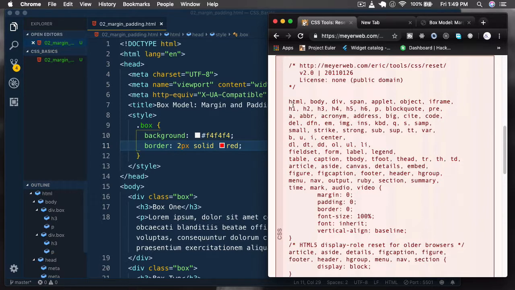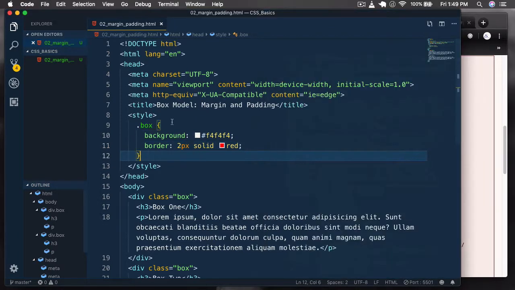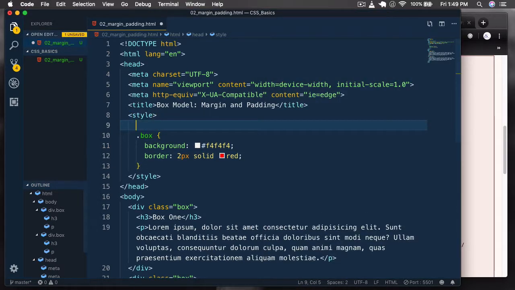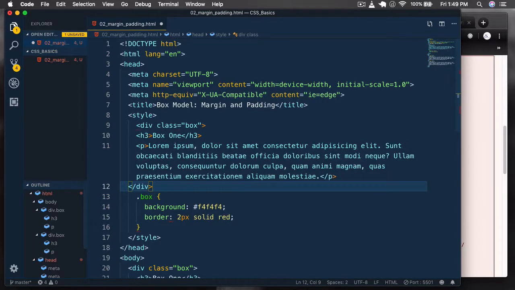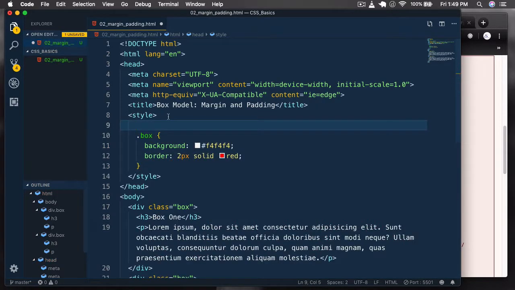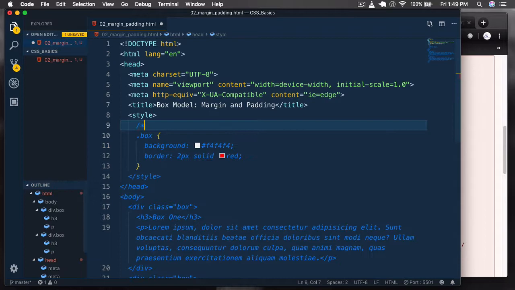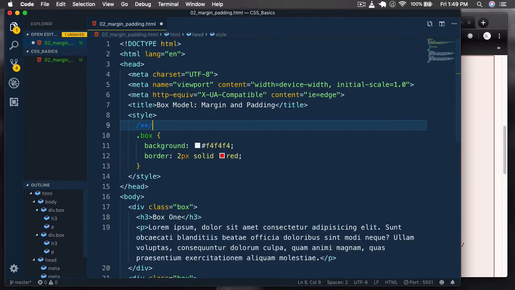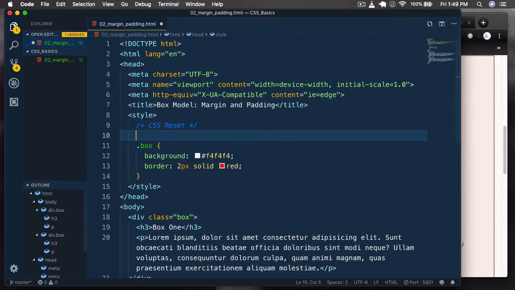There are a lot of things here, so I would not want to do all of this now, so I'll just create mine for you here. I'll comment here, and you know how we make our comments in CSS. For some reason, if I try to use the shortcut here, it doesn't work, so I'll be doing this manually. Now I'll call this CSS Reset, and inside of this I'll try to reset it.